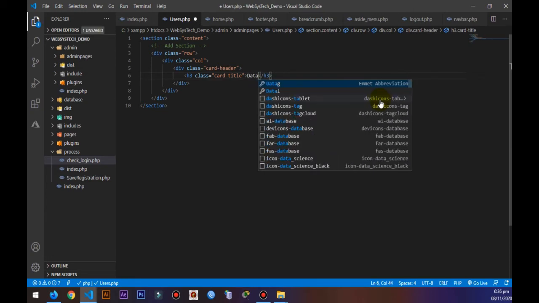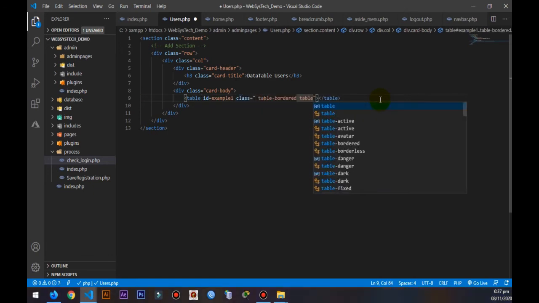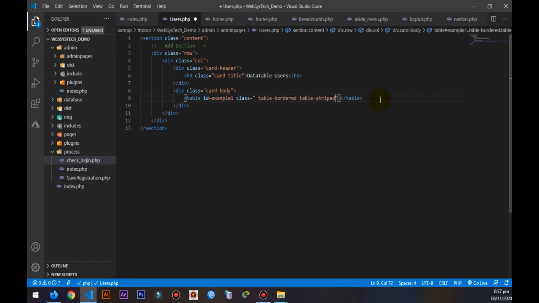So data table, and its class name is card-body. So I'm using a card for my table. Table, class, table table-striped. There you go.